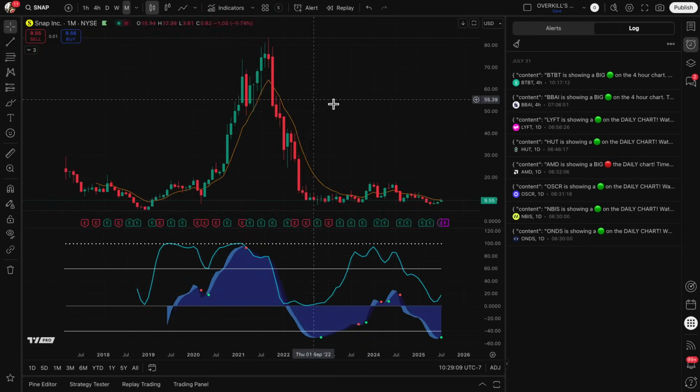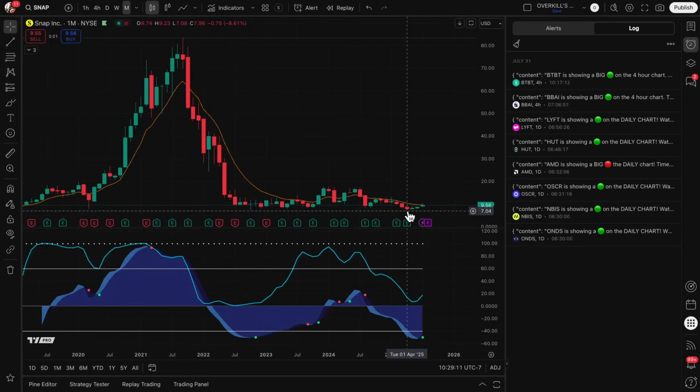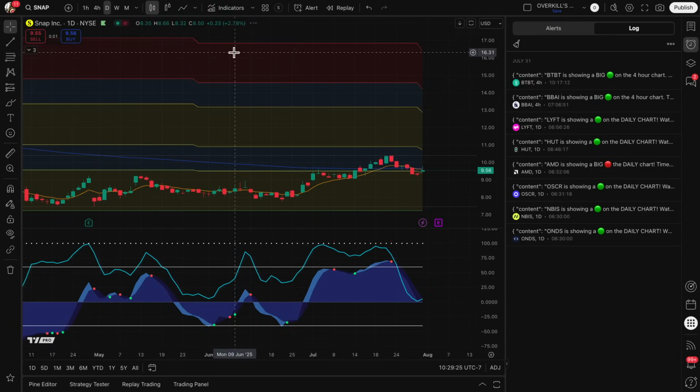So when you look at a monthly chart, each one of these candles right here, it represents 1 month's worth of price action. So you could see last month, this was June, this was July, this was May, August. So 1 month for every candle on a monthly chart. If we zoom into the daily chart, this is 1 day's worth of price action. So I could see yesterday's price action, today's price action, right? 2 days ago, I could see last week's price action. So we're using this data, we're using this information to figure out where we want to place our entries.